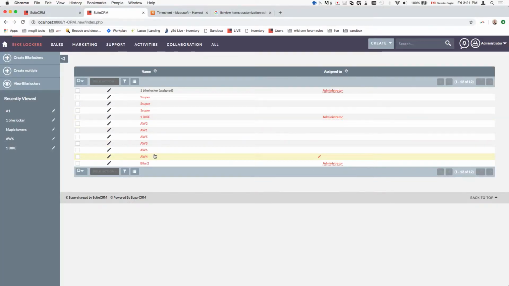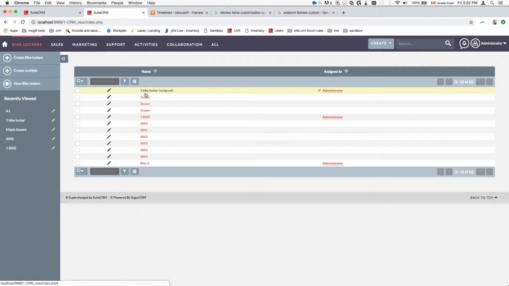So let's say you're in a situation where you want to modify how the actual links are displayed inside the list view. In my case, what I wanted to do is modify the actual link. So if a unit is already assigned, then it's going to show this type of link. If the unit is not assigned, then the links are going to be different.